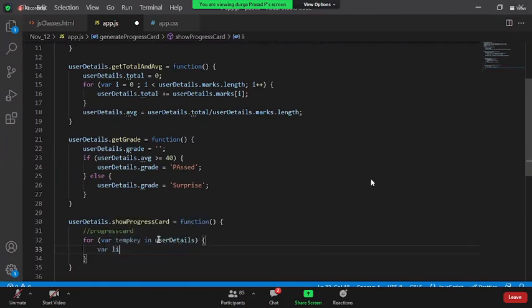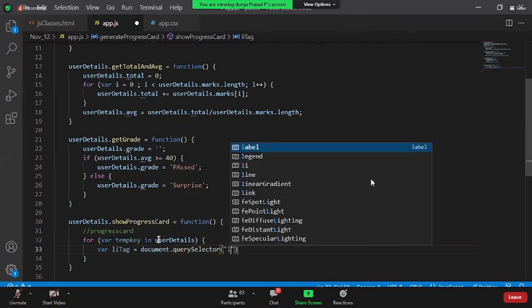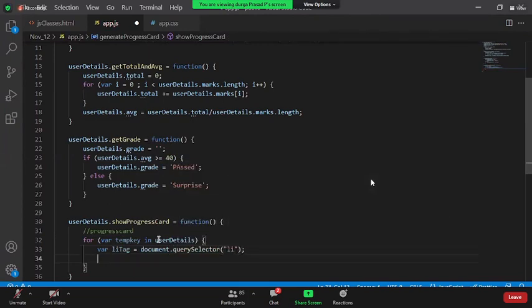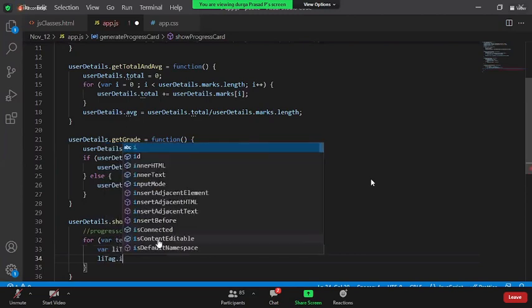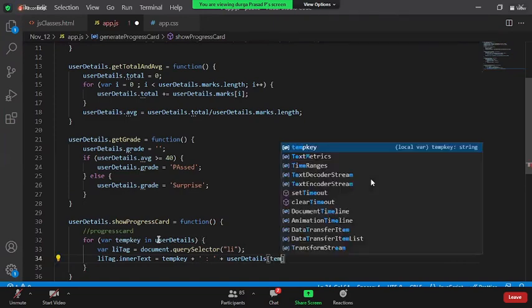Now you need to create a li tag equal to document dot query selector li, and li tag dot inner text is equal to temp key plus colon so that you'll get some name colon so and so plus user details of temp key.